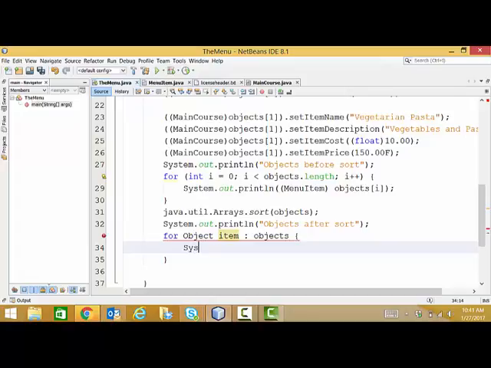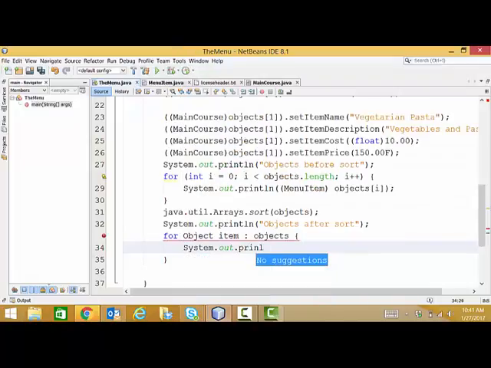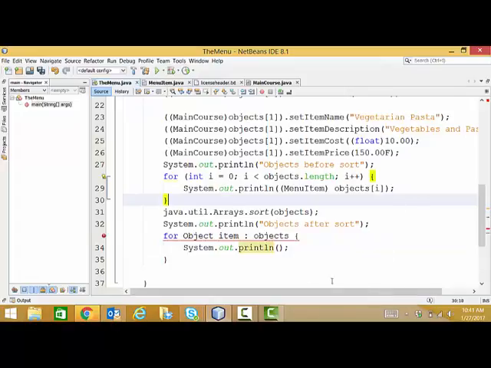I would like to do system.out.println. And again, remember we had to cast our object before. So I'm going to cast it as a menu item.